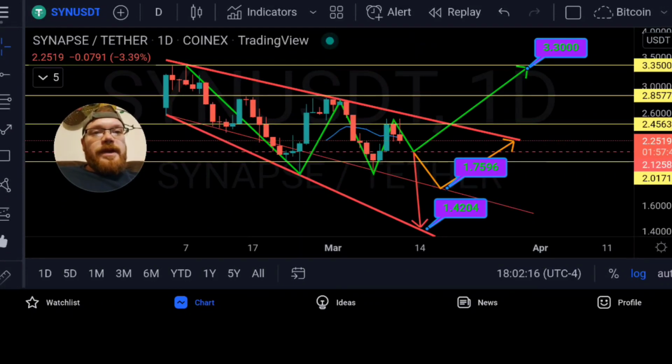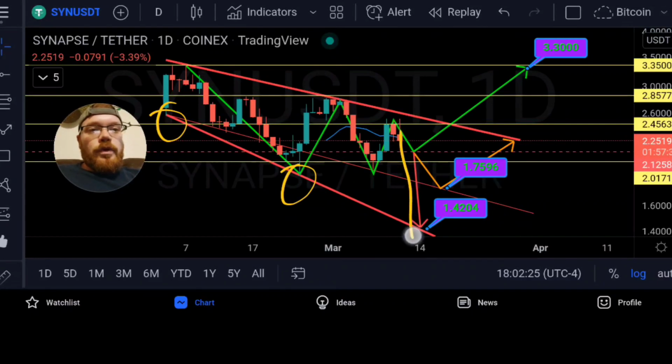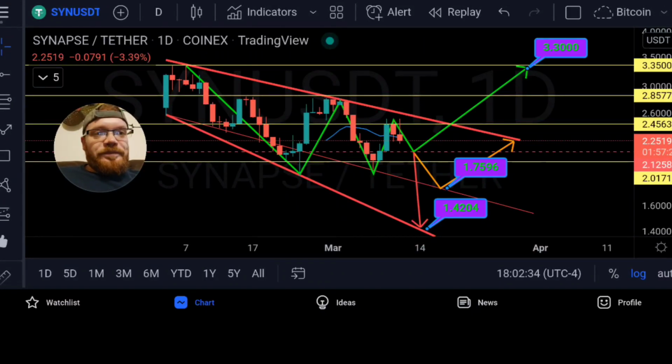So we have a confirmed area of support there that we can look at, and that's where I'm getting this $1.75 target from. Also, though, we do still have the possibility of this support down here getting one more third touch down here on this support level, which is why I have that $1.42 target down there. And then we also have to pay attention to this resistance level right up here, right? We have 1, 2, but not really 3 touches. I mean, you could say you have a few different touches there on the daily time frame. You've got about 3 different candle touches there from the daily time frame.